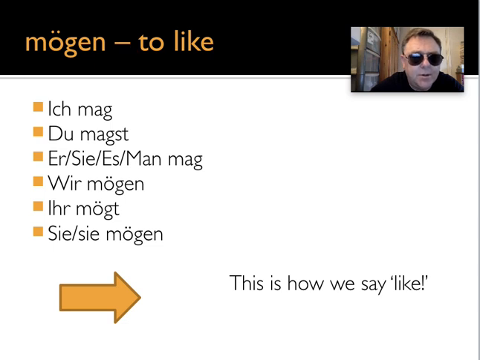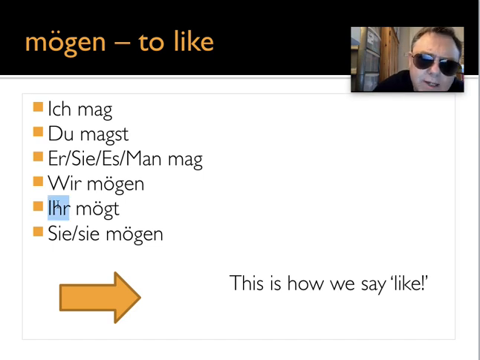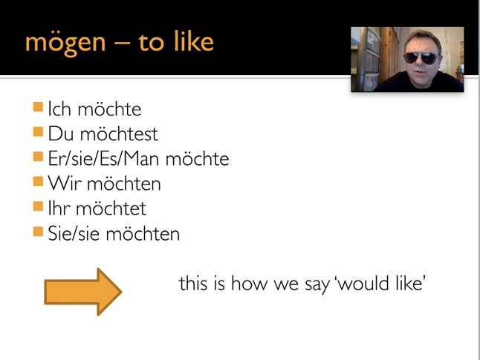Then you've got mögen, which is to like. Ich mag. Okay. Man mag, one likes. Er mag, he likes. Wir mögen, we like. Okay. And this ihr form, by the way, is actually if it's a group of friends who like. Okay. Did I go through that too fast? Do you need more time on that? I'm just getting that sort of feeling that I might need more time.